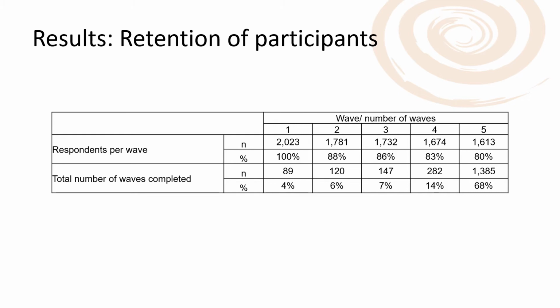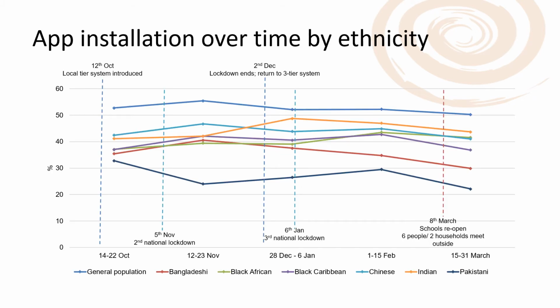Also, over 2/3 of respondents completed all 5 waves of the survey. Moving on to the results. We classified respondents as app users if they report downloading the app and entering their postcode details, which are needed to install the app. Overall, the majority had installed the app prior to Wave 1 of our survey, when the app was launched. Since then, the figures have been stable.